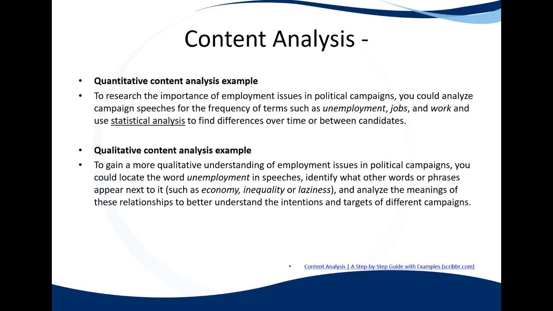What do they say? We have high unemployment rates because people are lazy to start their own businesses, or people are just sitting with their arms folded and they want to be given things. So what is it that the campaign speech is saying and then promising? And then based on what they're saying, what is it that appears next to unemployment? And then based on that, you can provide an analysis of this content that you have in front of you, okay?